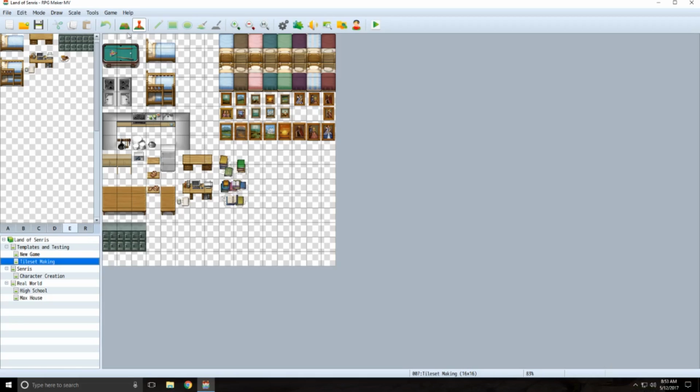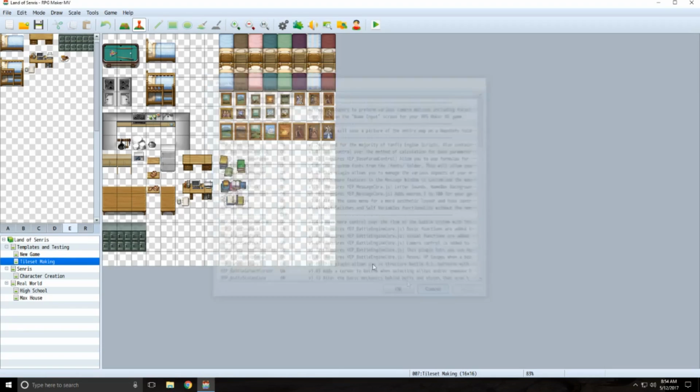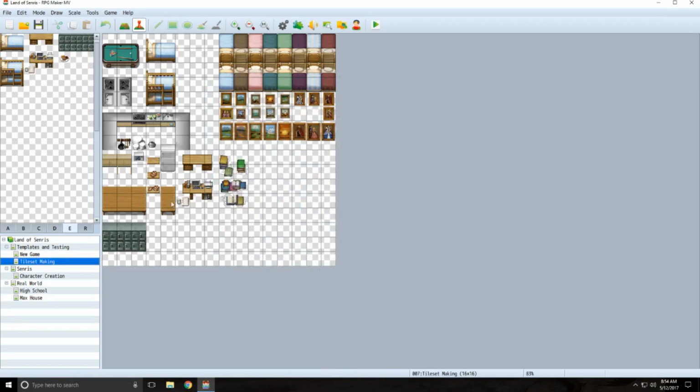But essentially, you make a 16 by 16 map, and everything you put on here, you can use as a tile set. And I use the Orange MapShot plugin to do that. Basically, it takes a screenshot of the map you're on with just the background. It doesn't take events or anything. And it uses it on a 1-to-1 scale. So the screenshot can immediately be used as a new tile set.